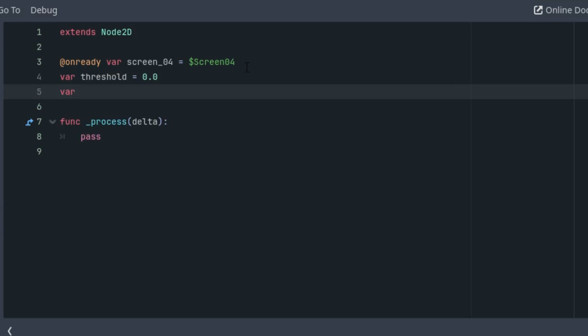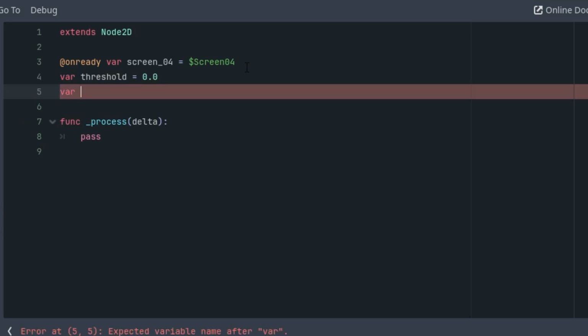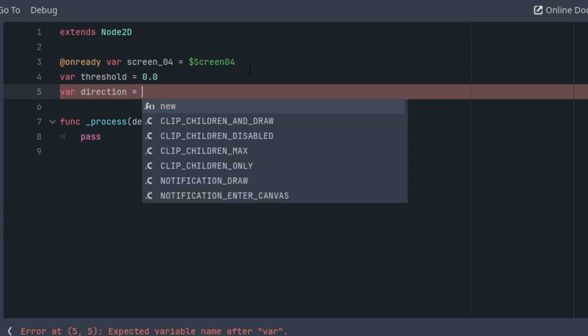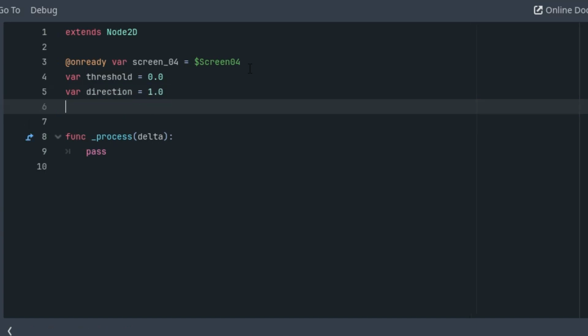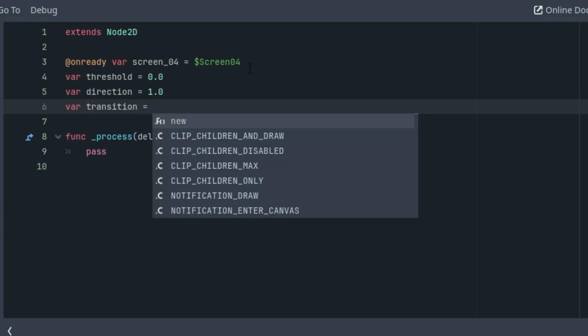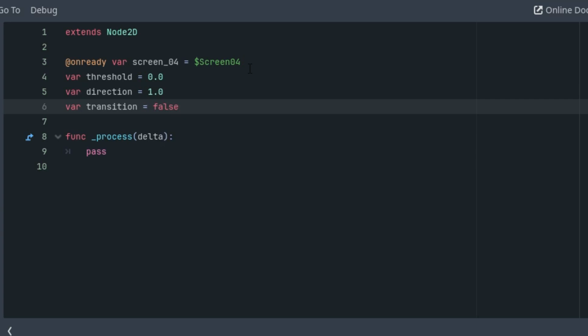Then we will do this effect to transition from the first image to the second and back. So we need to know which direction we are currently using. It would be either 1 or -1. And finally, let's add a flag which would be set to true if the transition is currently being processed, and to false if it's finished.